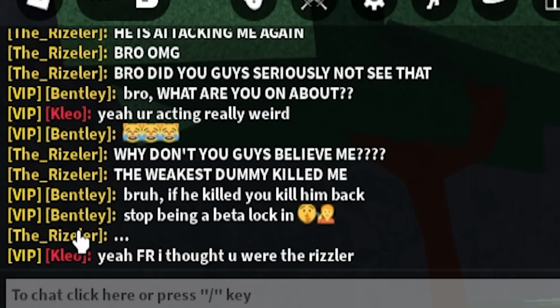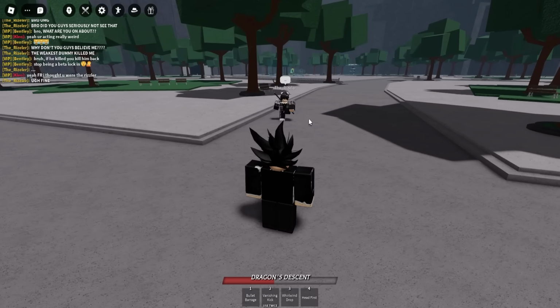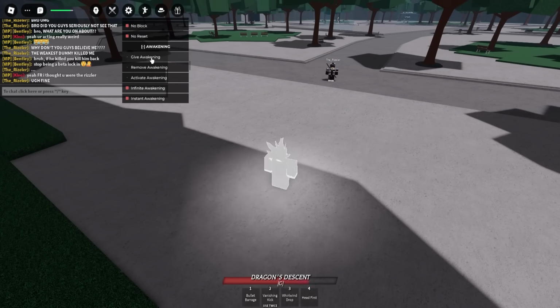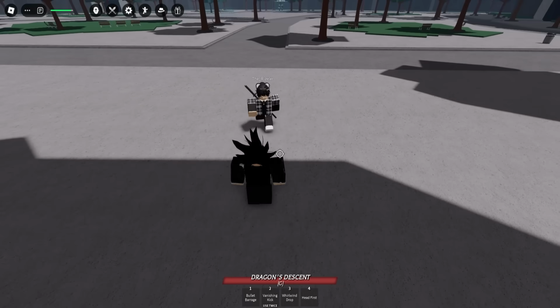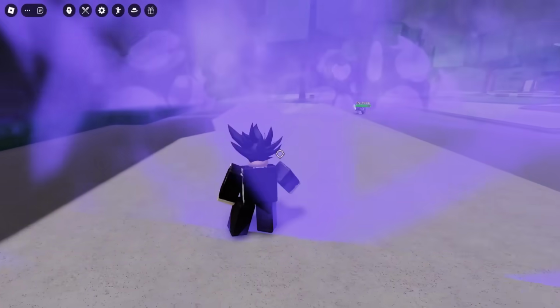And yo, the Rizzler dude put dots in the chat. Ugh, fine. And yo, this dude's coming back over. Look at him. This dude's trying to come up all confident. And yo, he hit me with the shuriken. Oh, really? You know what, buddy? I'm gonna go ahead and give myself awakening. I dare you to try and hit me again. I dare you. Rah! It's time to go dragon mode.